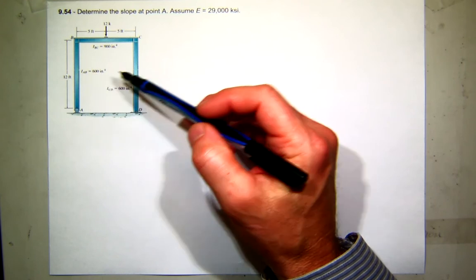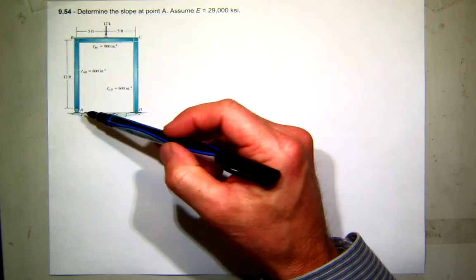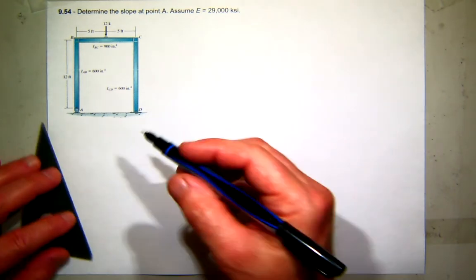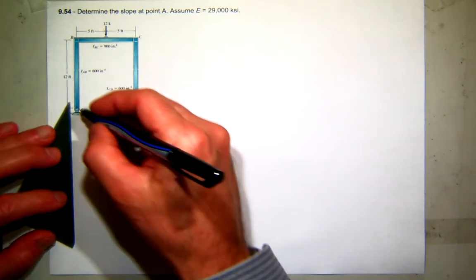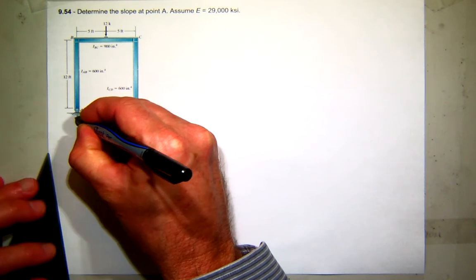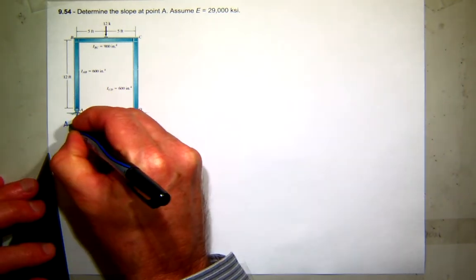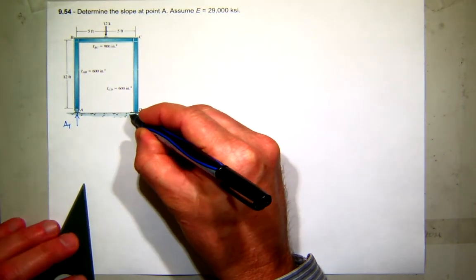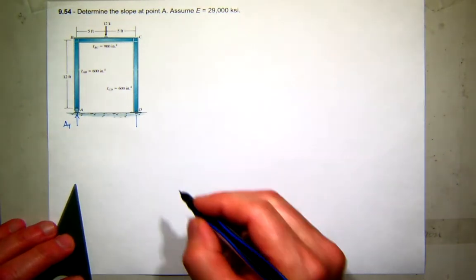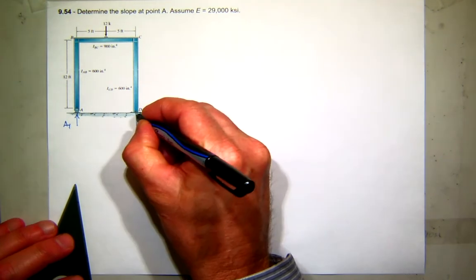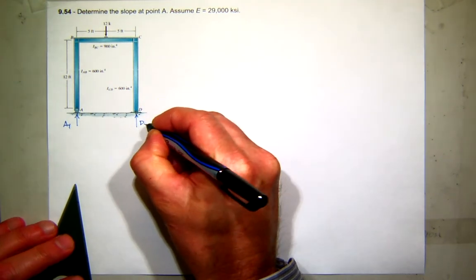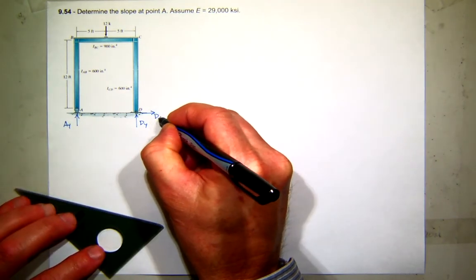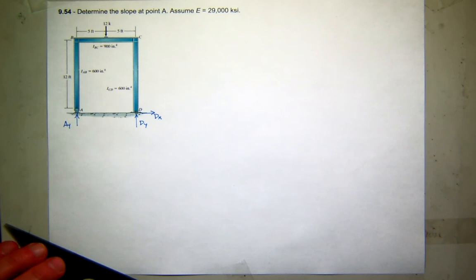No matter where we cut the structure, we're going to end up having to include the supports. So I think it's probably a wise choice to start off by finding the supports. So at A, I'll assume that there is a reaction up at A and B. It looks like a fixed connection, but that's actually a pin. So that would be, you would have Dy and Dx. So let's find those reactions.